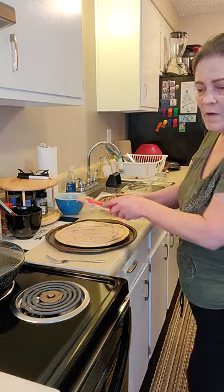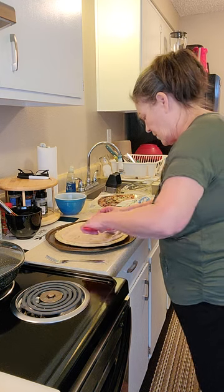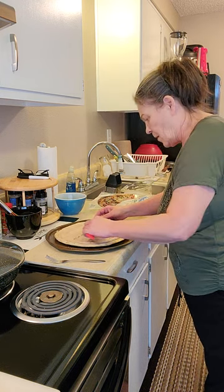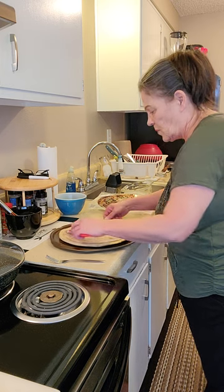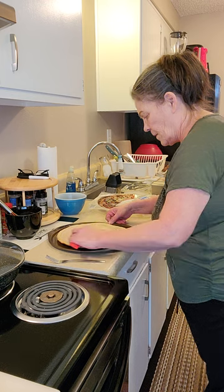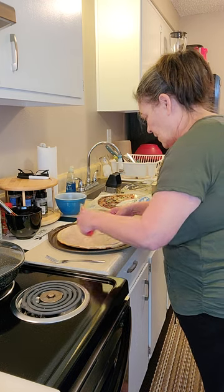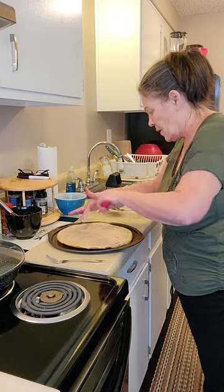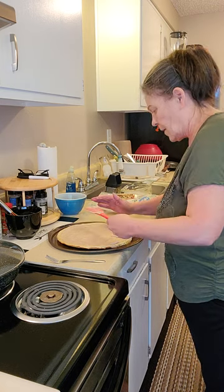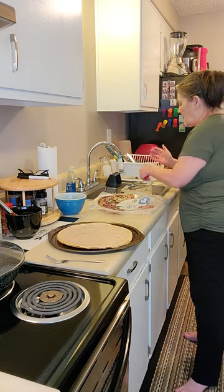I didn't turn the timer off from the pizza. Looks so good. And I hope my husband likes this dessert pizza as well. Okay, just swirl it like that. Get it nice and covered in there. There we are. Why not, right?